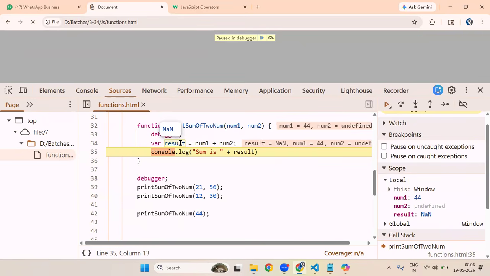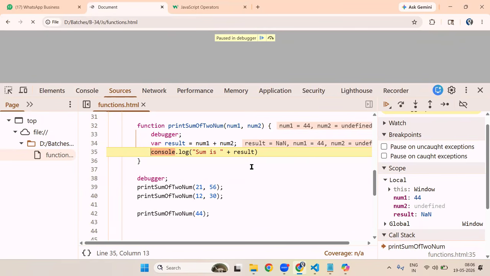So you will get NaN, not a number. Understood? So if the variable or parameter is there but that value is not initialized, you will get undefined. If during addition one variable is an integer and another is not an integer, it can be string, null, or undefined, you will get NaN, not a number.